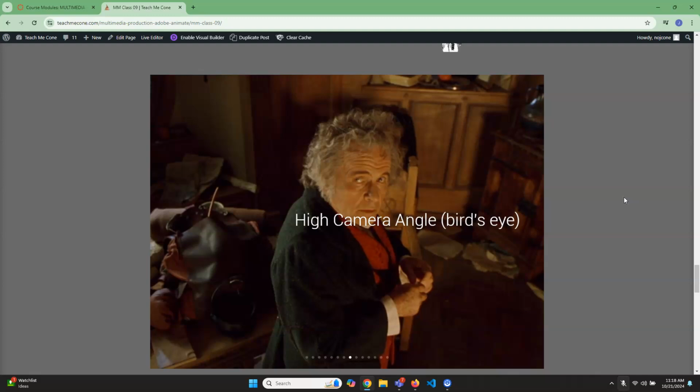Now, if you do a high camera angle, you probably are familiar with this, meaning that you have the tilt in such a way that it's facing downwards. That is going to make the subject matter seem smaller, more muted, meek. So that's really handy for that. So you can see here, he looks small when they're basically discussing what to do with the ring, and he's kind of being like, oh, I don't know.